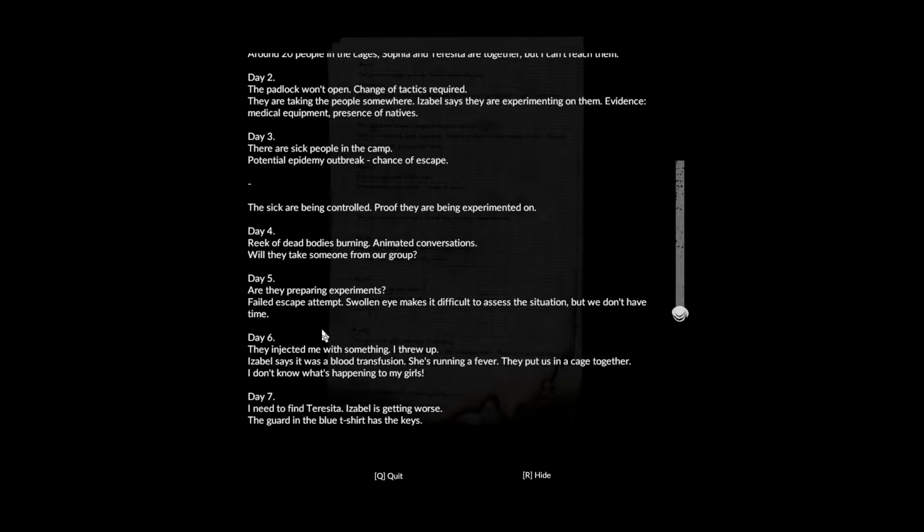Day 6, they injected me with something. I threw up. Isabel says it was a blood transfusion. She's running a fever. They put us in a cage together. I don't know what's happening to my girls. I need to find Teresita. Isabel is getting worse. The guard in the blue t-shirt has the keys.